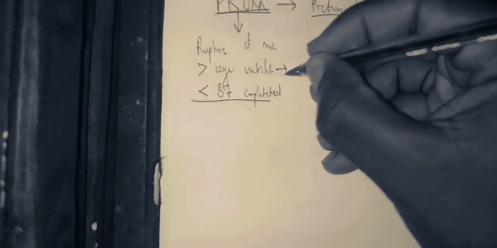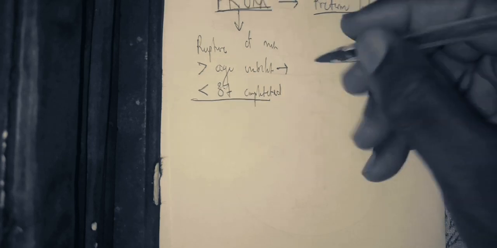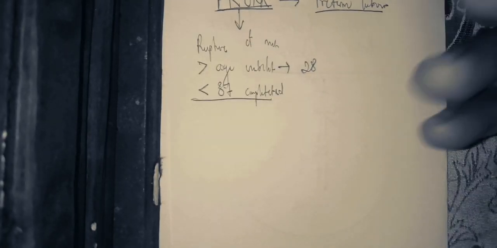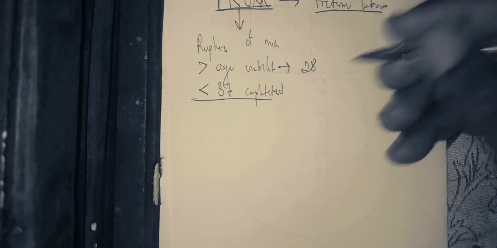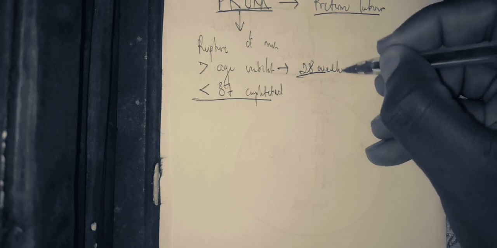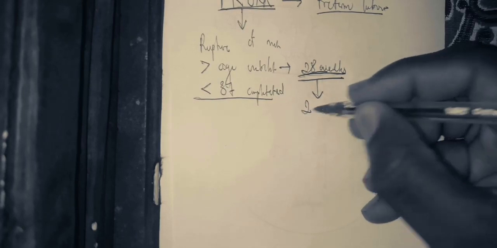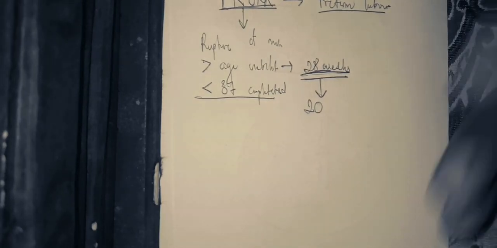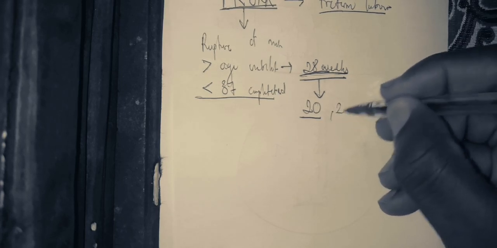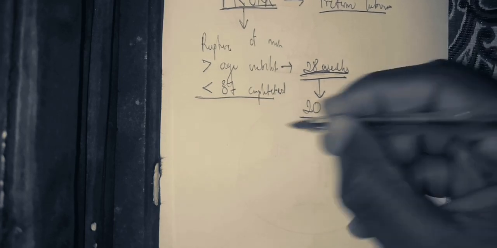Now, the age of viability depends on the context in which you are. In our setting, Cameroon, we don't have machines that can perfuse the lung with both positive and negative pressure ventilation. We just have positive pressure ventilation, but in further settings you can have negative pressure ventilation that can also supply surfactants to the child. So generally in our case, we consider the age of viability to be from the 28th week of gestation. But in other contexts like in the US or America, or Europe, you can go up to 20, 22 or even 24 weeks of gestation. So these are the different elements.